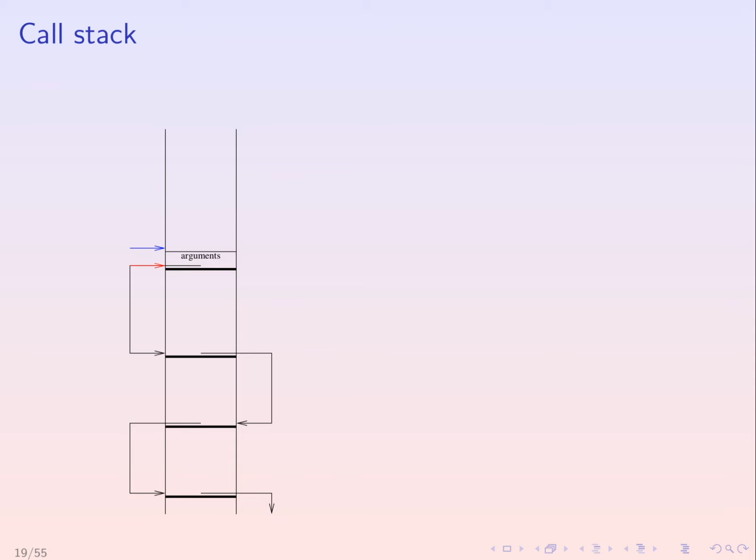And so this goes on until we reach the last function in the call chain. And when this function needs to return, it destroys its own stack frame and reestablishes the stack frame of its caller and returns to the place where it was called from. So it will delete its stack frame and so forth.